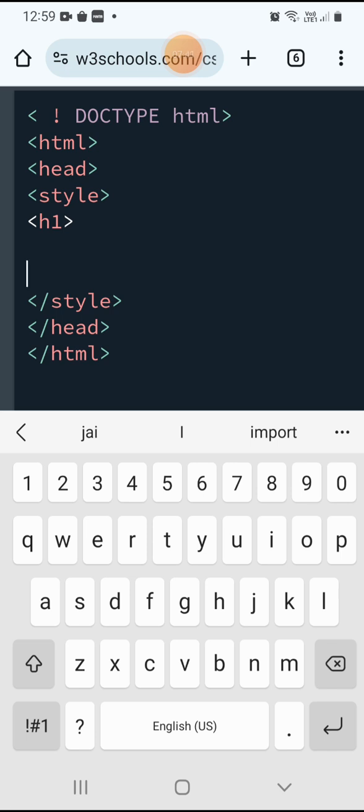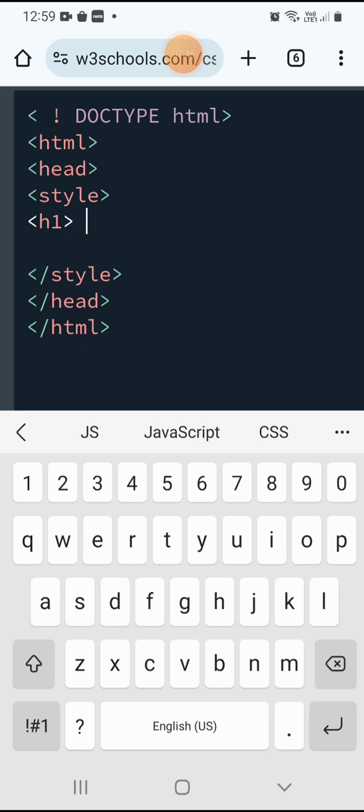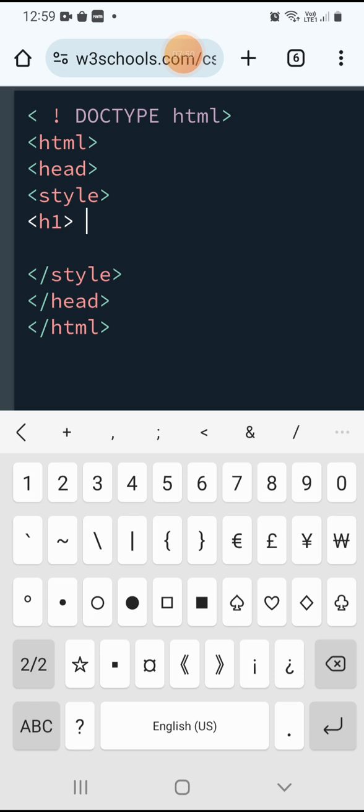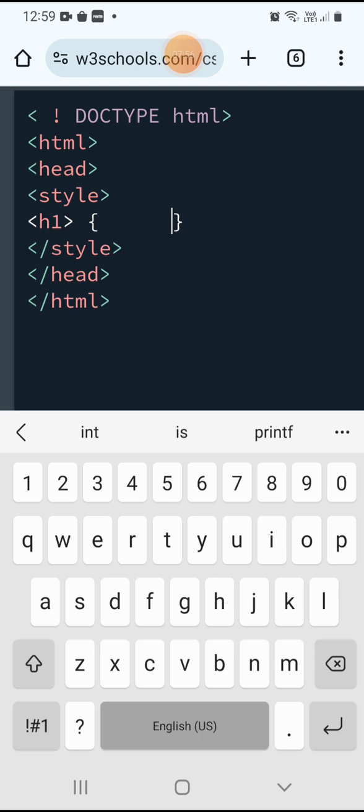This is the selector, the header selector. Then we need to write the declaration block. The declaration block is always written inside curly braces. Now this is a declaration block.